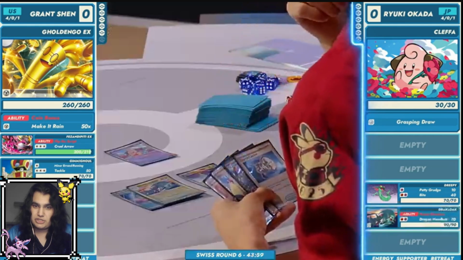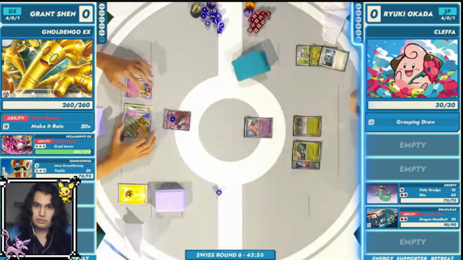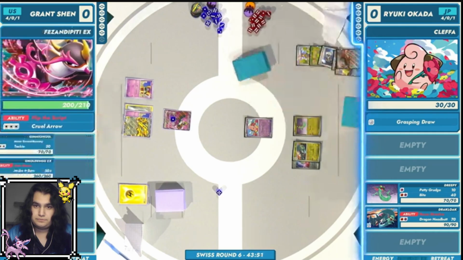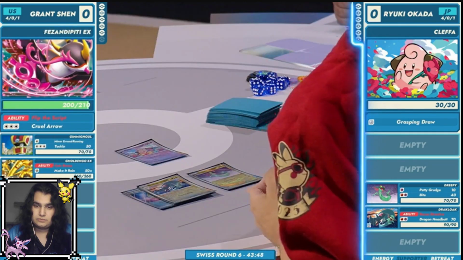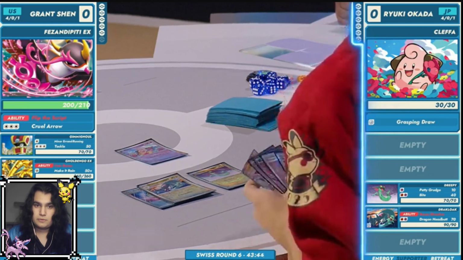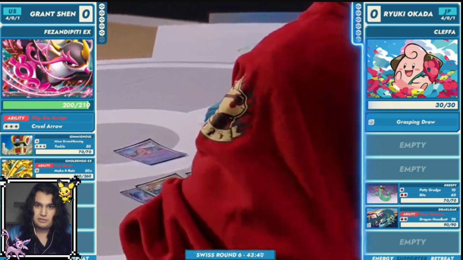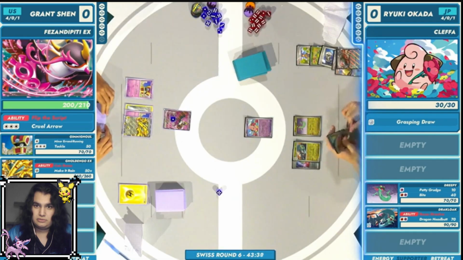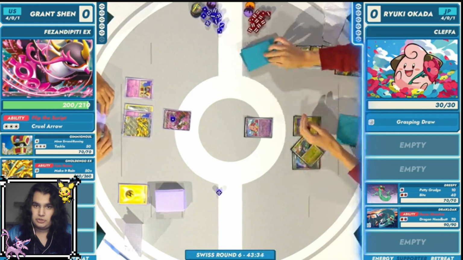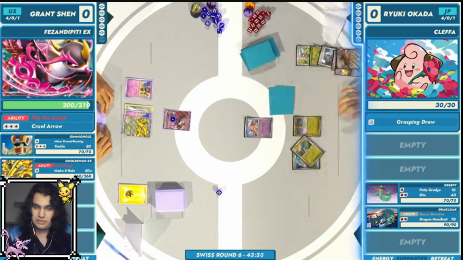Luminous Energy comes on to Dracloak. Counter Catcher on the Gimme Ghoul, or no, the Fez comes back up. And then Research. Yeah, Counter Catcher on the Fez, not super strong here, so he's not attacking anyways, but it was really just because he was going to have to research it away anyways. Wanted to research over the Iono. Goes to the Recon Directive. Ultra Ball. Did not see what the other card was.